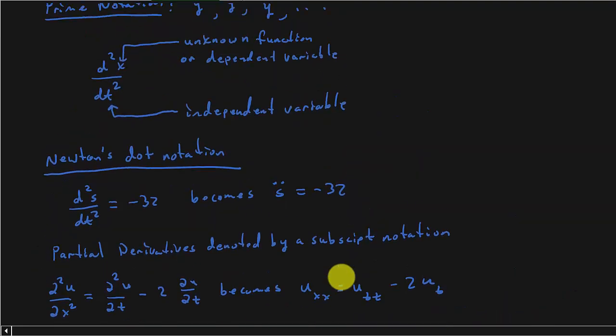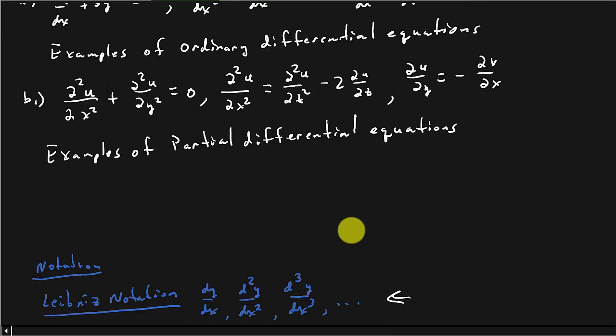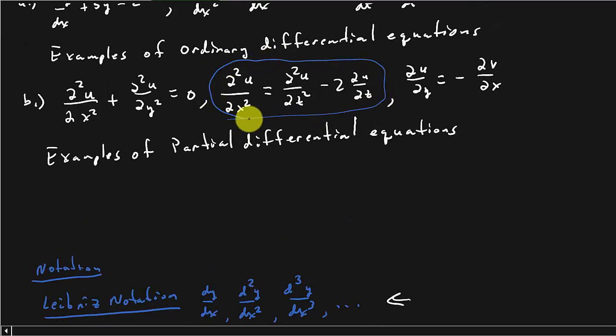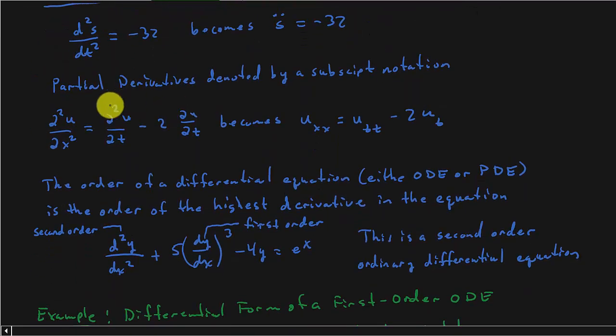Okay, and we saw the partial differential equations up here. So let's just look at this right here. We wrote it down here again. So partial derivatives can be denoted by a subscript notation. And so if you have this as your partial differential equation, you can write it like this. Okay, this is another way to write this equation. Just different notations. Say this would be the second derivative of u with respect to x. This is the second derivative of u with respect to t minus 2 times the first, and I say derivative, I mean partial. And this would be the first partial of u with respect to t, second partial of u with respect to x, second partial of u with respect to t.